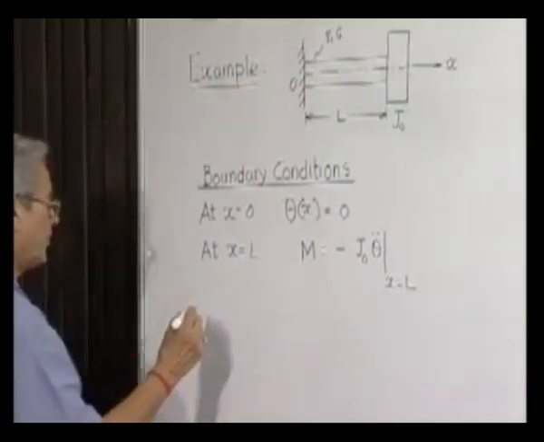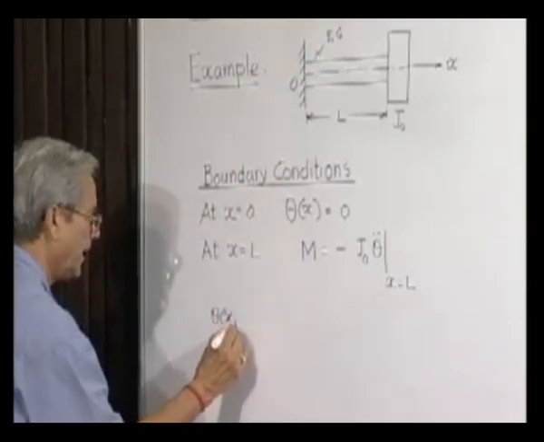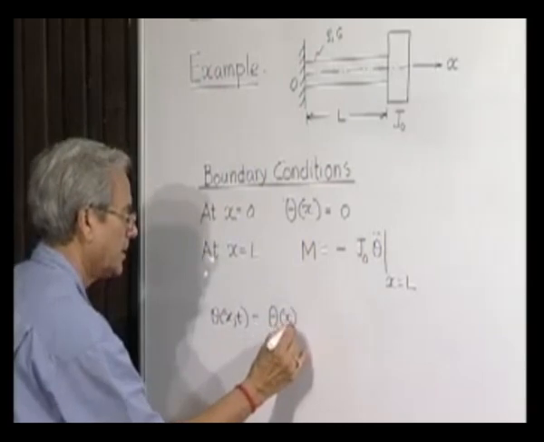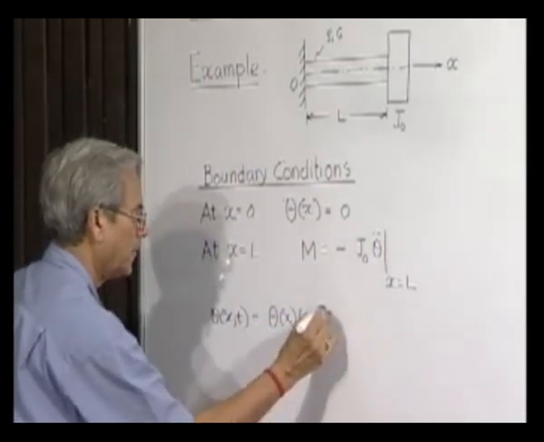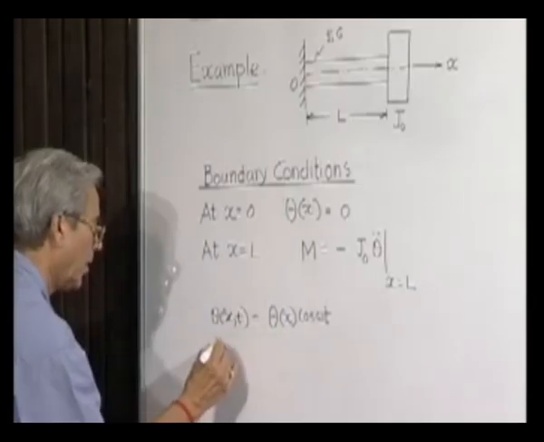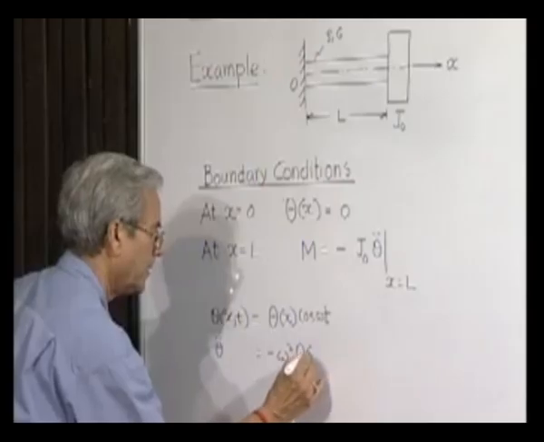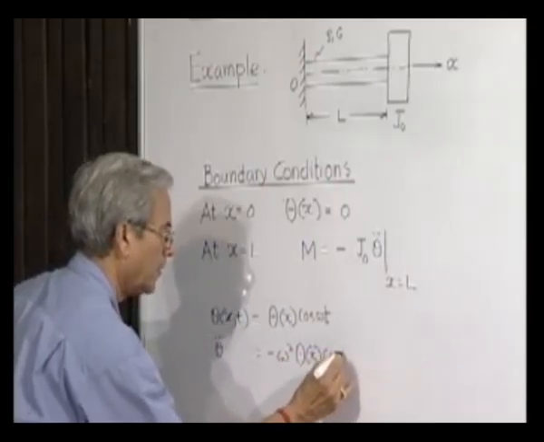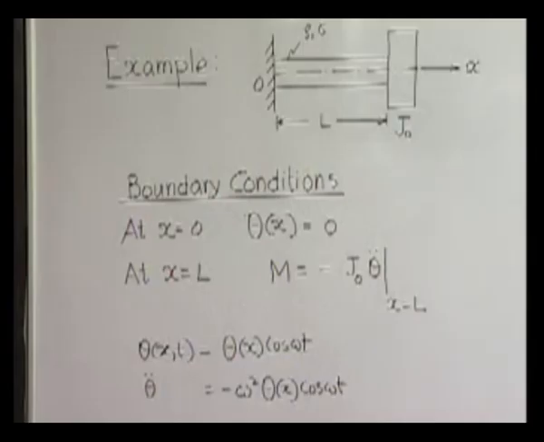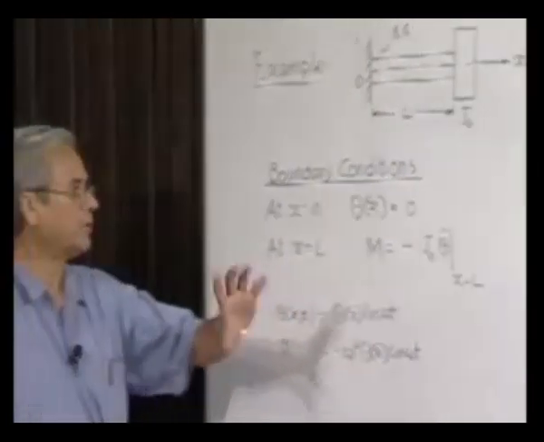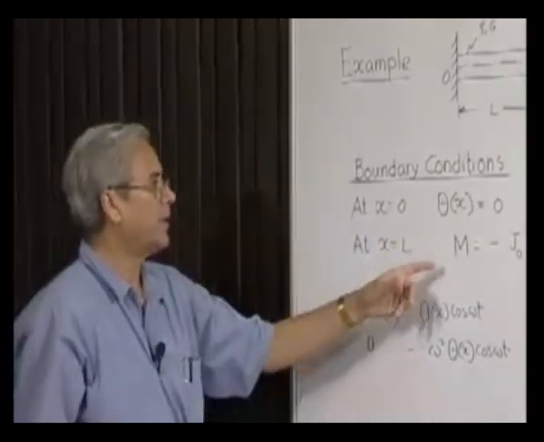Now, if we know that theta, which is a function of x and t, is written for natural mode of oscillation like this, then theta double dot is nothing but minus omega square theta, so we can substitute it there and find out the value. The moment which is acting here will also be a dynamic moment; the moment will be the magnitude of the moment because it is also a harmonic function of time, into cosine omega t.